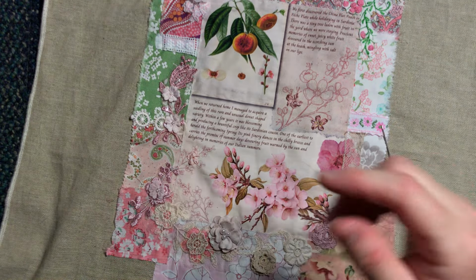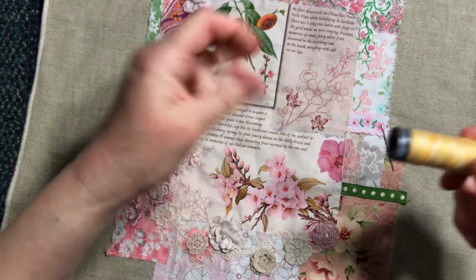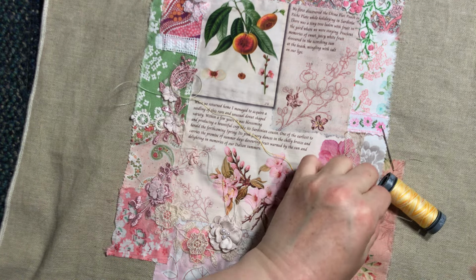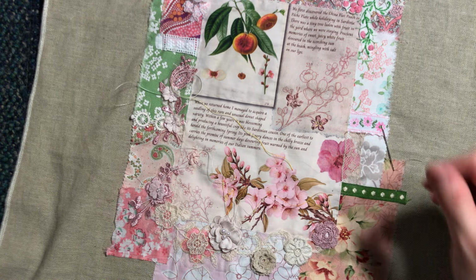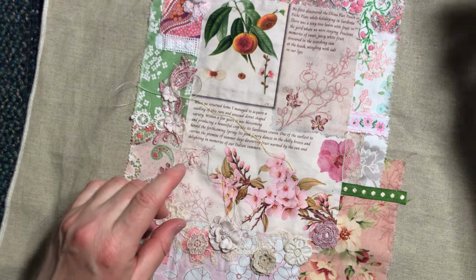So I'll get my variegated yellow, which is what I'm using down here, but I also used it for the stamens up here because it's the perfect variation of colours. I will use my nice thin needle.